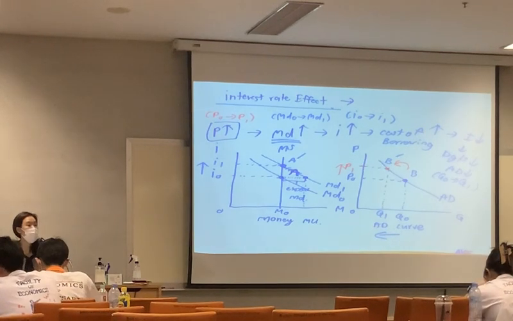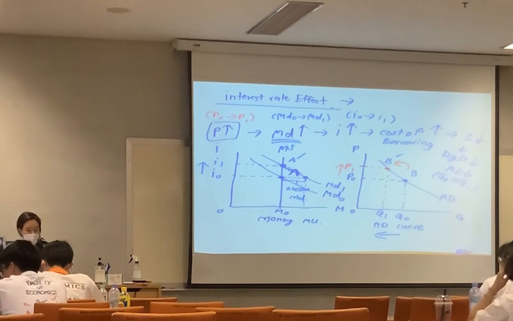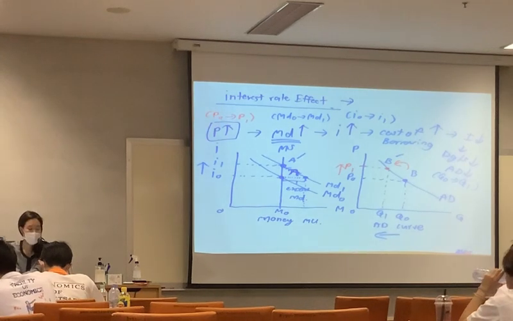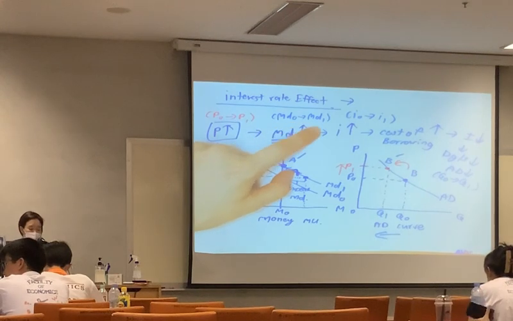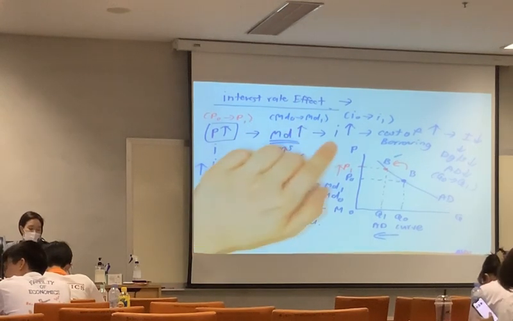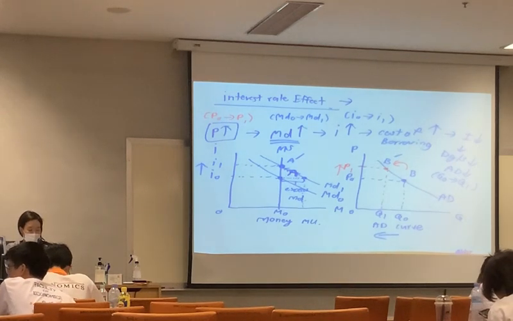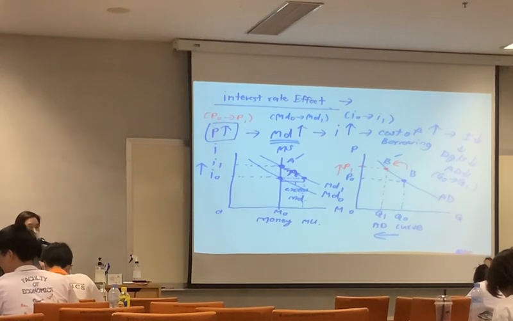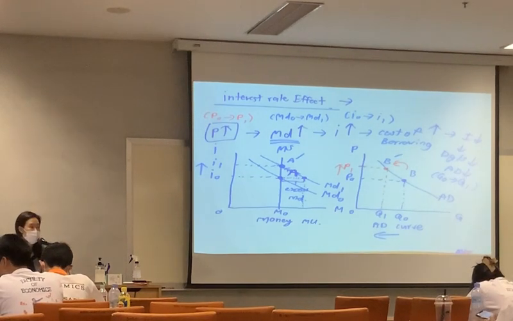This one is just lecture notes, right? If you need explanation, I made it so you get a full explanation about MD increase. You can use the arrow here to say MD changes from MD0 to MD1, but the link, everything's here. You can just substitute my arrow with the sentence. So you get a good form when you explain all of the graphs. If you go to another subject that I'm not teaching you, you can just use this concept.